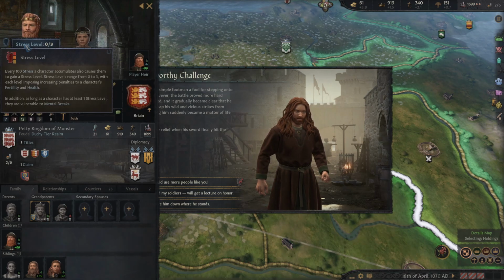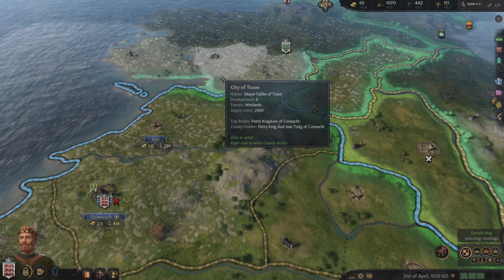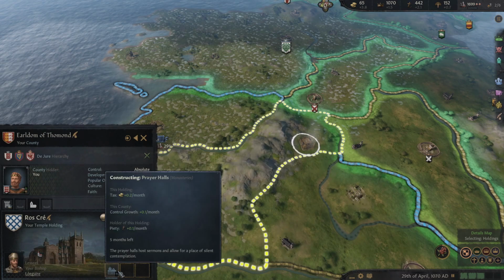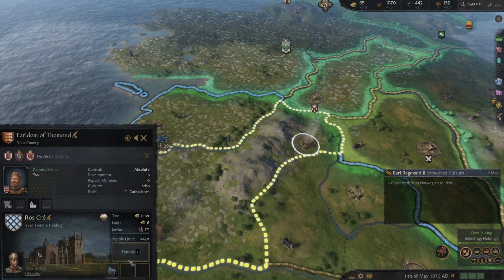What does that do? Vulnerable to mental breaks. Well, we'll just... Everybody gets a lecture. There you go. Almost done. 5 months left. Dororan converted from Norway.